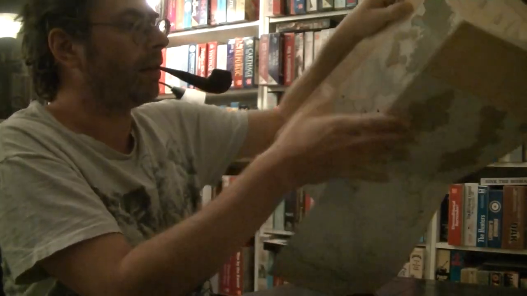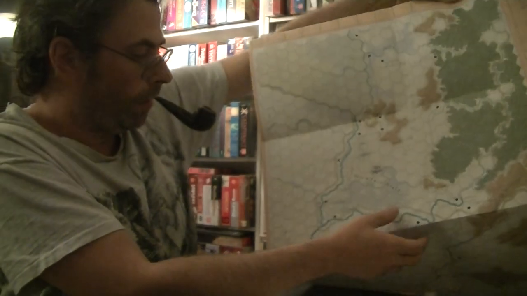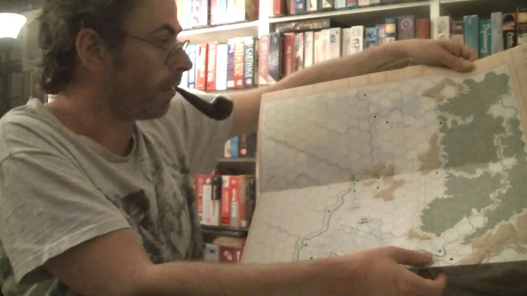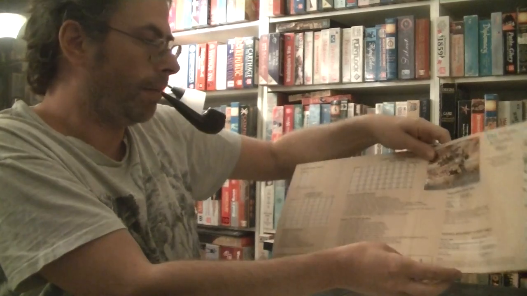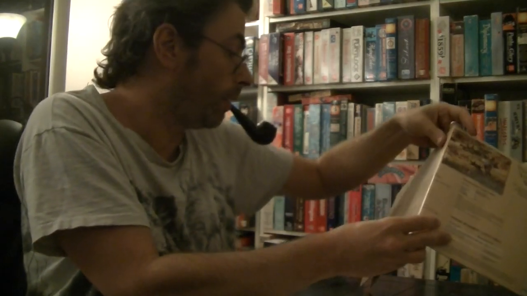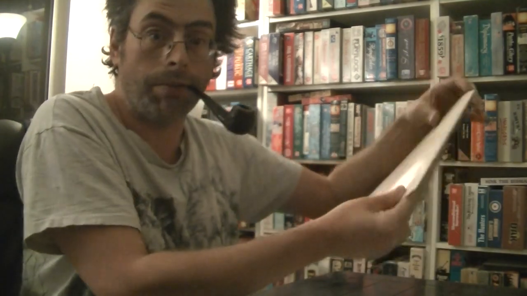The map, I've mentioned before, nice big hexes, very functional, not terribly attractive, but not unattractive either. I see nothing wrong with it. You got your player aids up here, not the best place in the world for them, but it's a magazine game. What do you want? They're trying to print it on a basic map size. They've got the extra space rather than putting a player aid in or something, which you can't really expect.